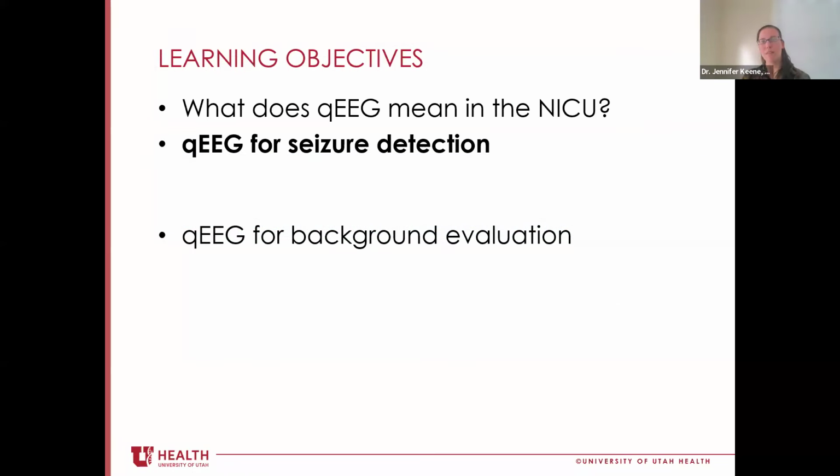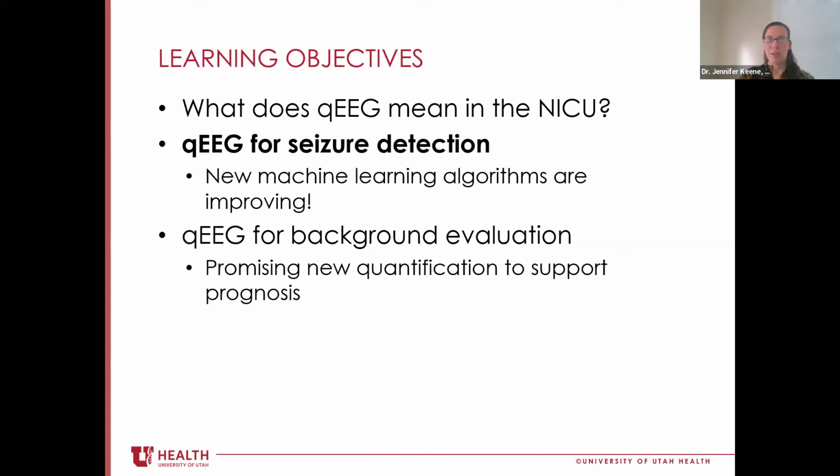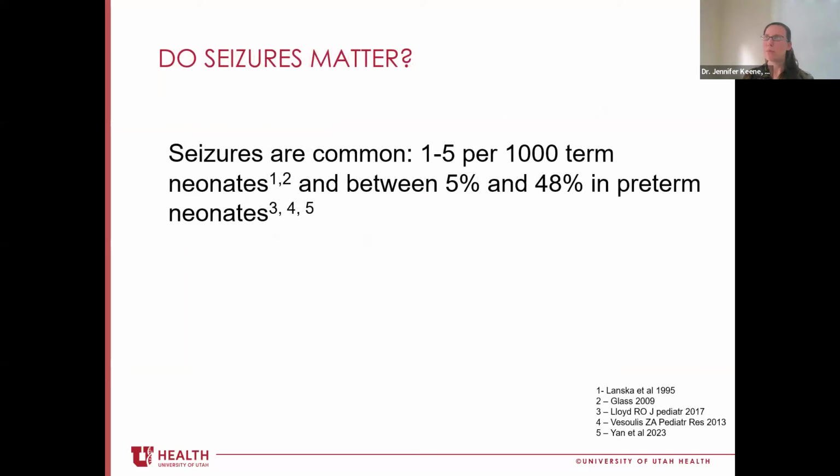So now that we've talked a little bit about some of the trends that we use, let's dive into what most people care about, which is how do we find seizures? And before we dive into how we find them, hopefully I'm mostly preaching to the choir when I say we probably should find them, and we should find them fast, and we should find them well.